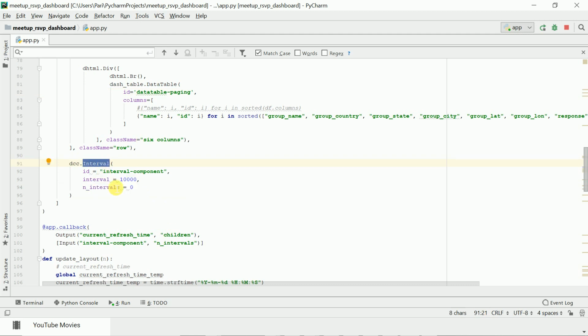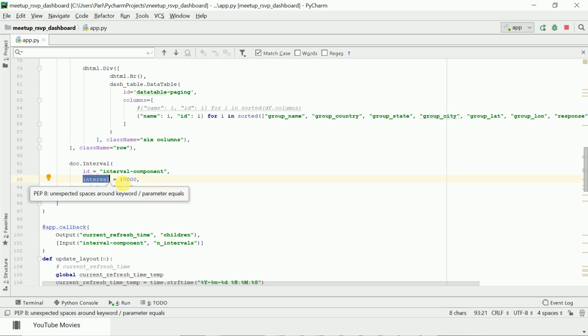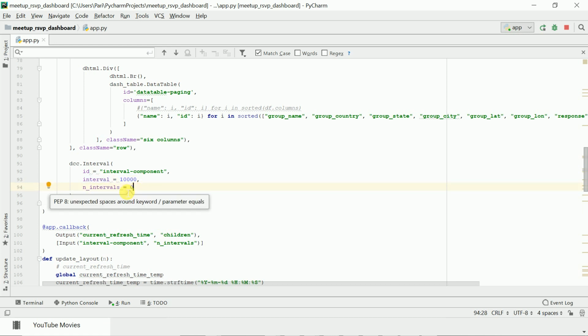Interval control takes two arguments. Okay, basically it has two properties. One property is interval, another is n_intervals. The interval property sets the time interval you want, in milliseconds, here 10 seconds. The n_intervals is initially initialized with 0, and every time it gets updated based on the interval time.